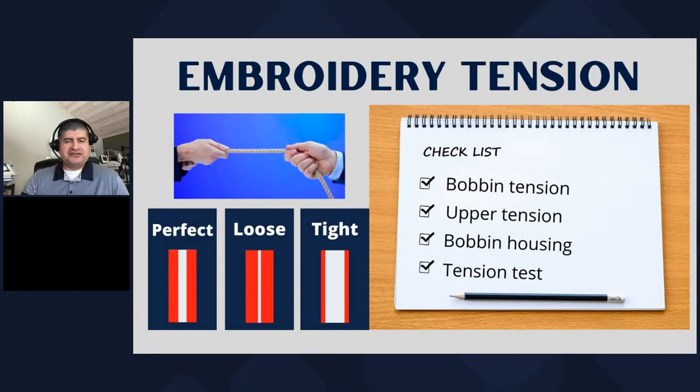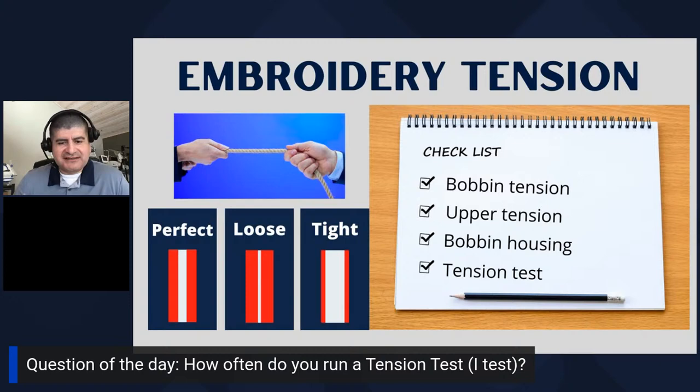That way we can all learn from each other. All right. I actually have a question for today. My question for today is, how often do you run a tension test? For example, an eye test. How often, every when, do you run an eye test or a tension test? It could be an H test or some certain tension test for you to do.